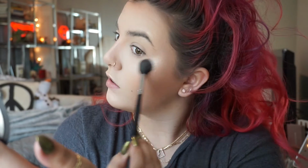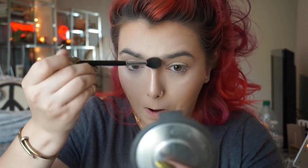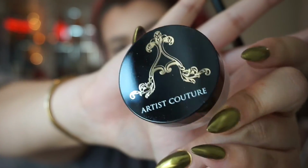I'm going to go in with Becca Pearl, just white, and go just over this part, just a little right there, just blend it in, and then down the nose, Cupid's bow, and for even more highlight, because this is my favorite part, Artist Couture Cocoa Bling.